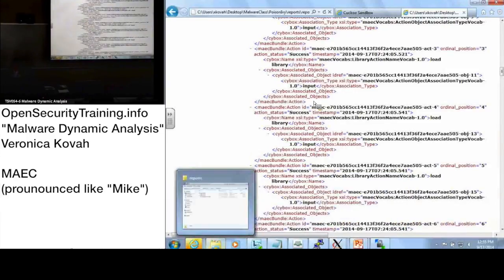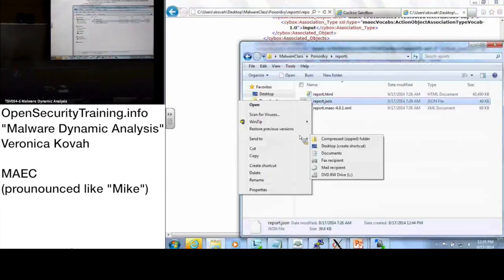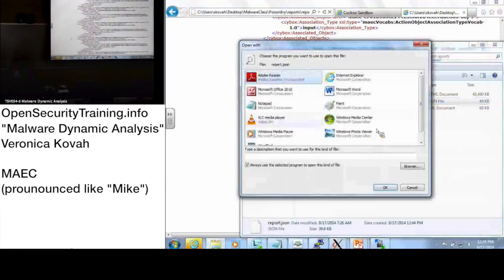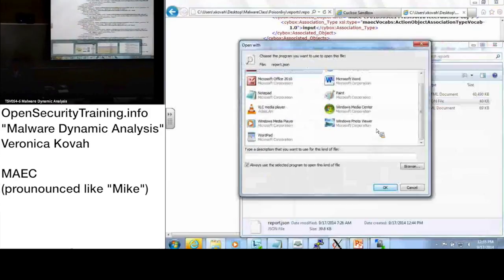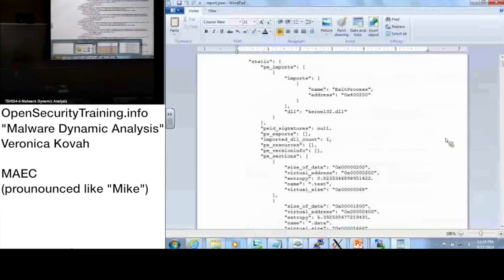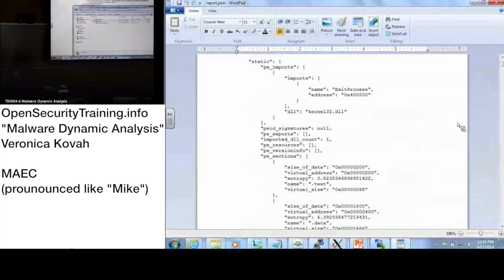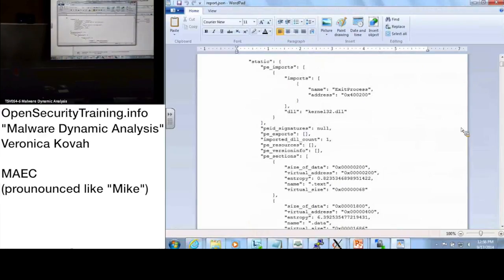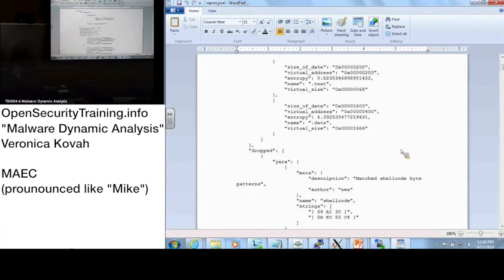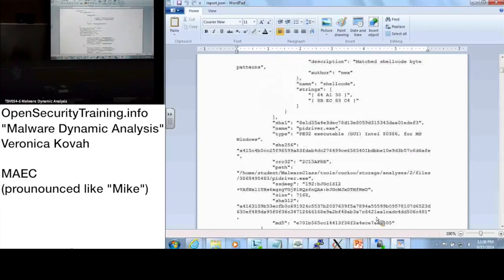Now let's open the JSON. Did you open the JSON file? I will use Notepad, let's see. Send to, open, maybe WordPad, okay, it's okay for me. Do you see this? JSON is actually not for the users. It is normally for a subsystem, for certain systems, usually good for a database to digest, because it has a certain text format.